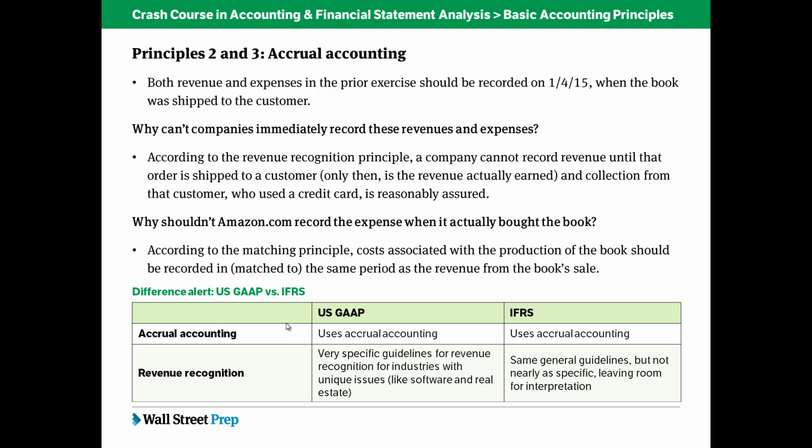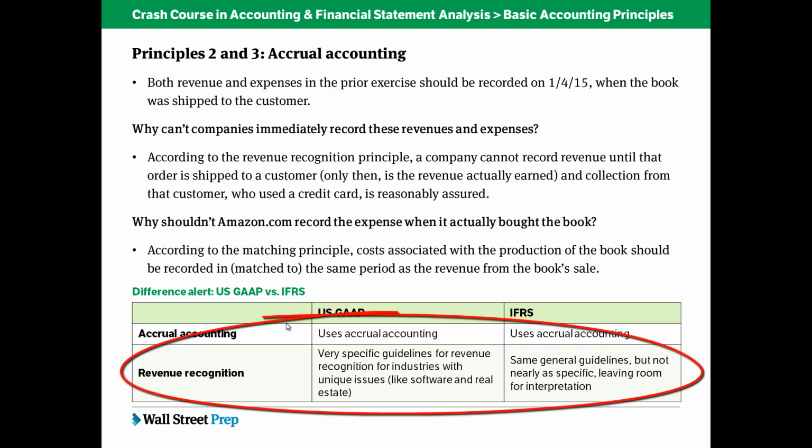And the essence of what's driving the reason for accrual accounting is that GAAP wants to give investors and consumers of the financial information a better picture of how profitable the business is. If you were to present the original expense divorced from the corresponding revenue, it would be very difficult for an investor to understand what the core profitability of the business is. Of course, the downside is you're not seeing what's happening to cash, but FASB and US GAAP do have an answer to that in the form of a cash flow statement, which reconciles accrual accounting to cash accounting. But we're getting ahead of ourselves. There is an interesting difference between US GAAP and IFRS when it comes to revenue recognition under accrual accounting.